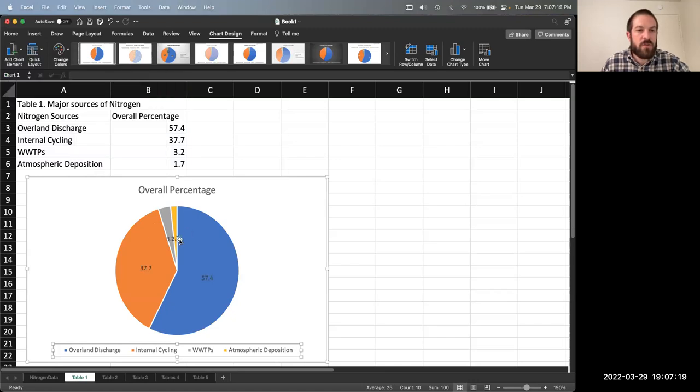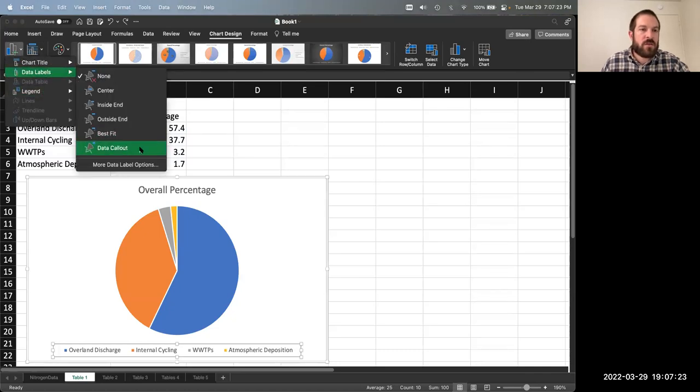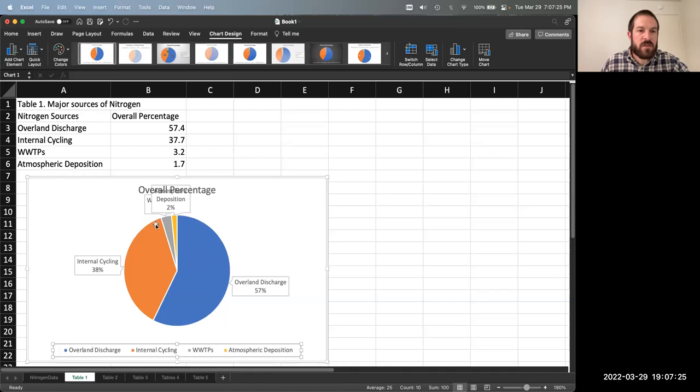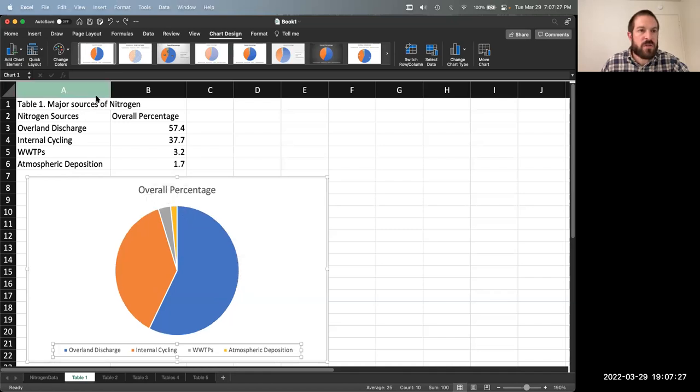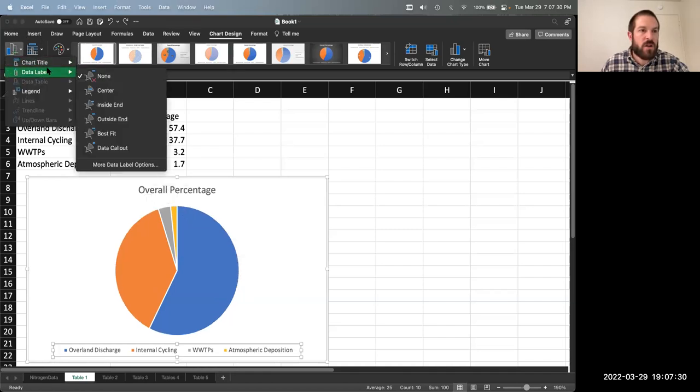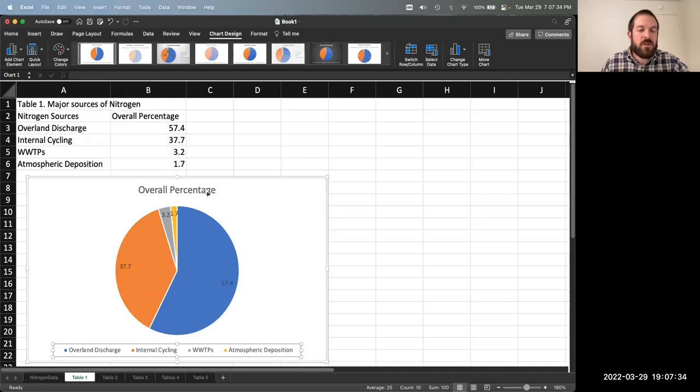Okay, well, that doesn't look good either because these two numbers are overlapping each other. So you get a sense, right? There's a number of ways to do this. This data call out thing's sort of worse in the same way. It makes our chart smaller. We don't want that. Okay. So maybe you arrive at outside end or something like that. Okay. Maybe that's where you arrive at. But right now, it's just the numbers. Okay. Like maybe we don't want that at all.